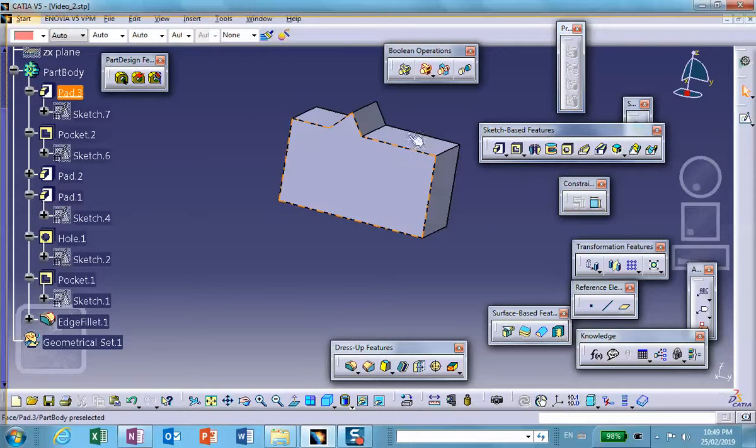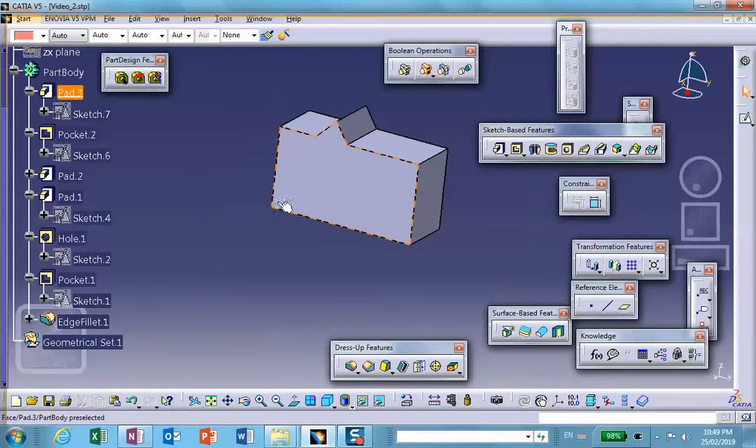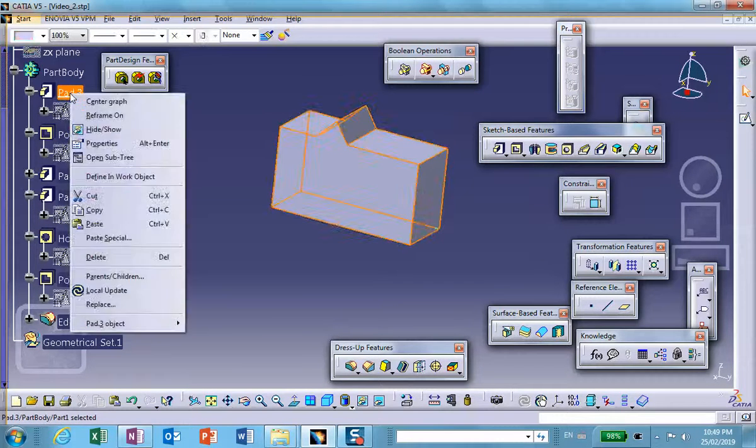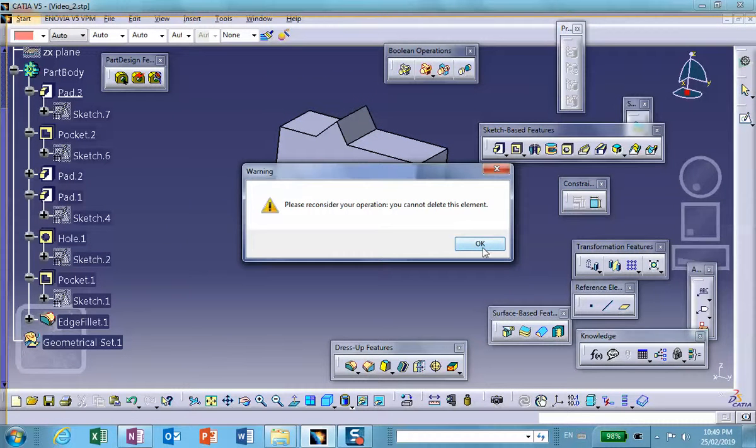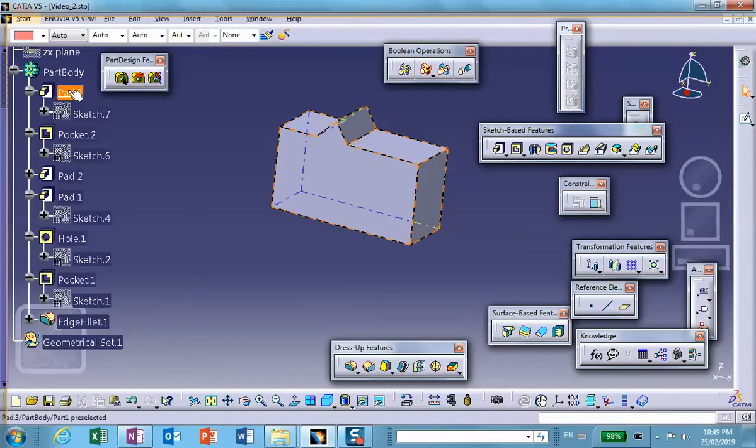By the way, this last one that I did, I think it was this one, right? It was that one. So let me delete this because it doesn't matter. Let me see now. Why can I not delete it here? That's okay.